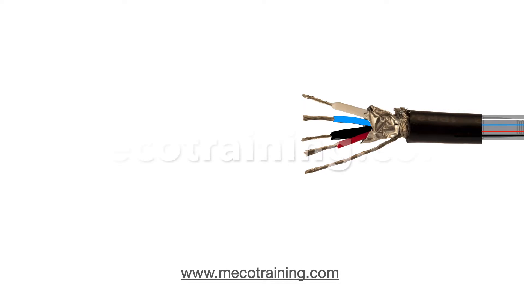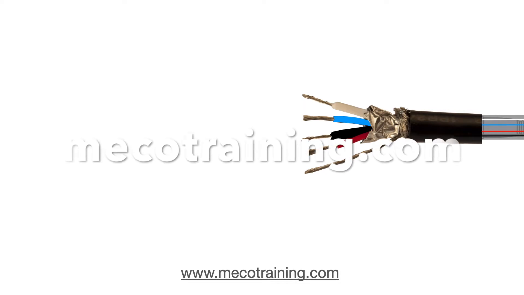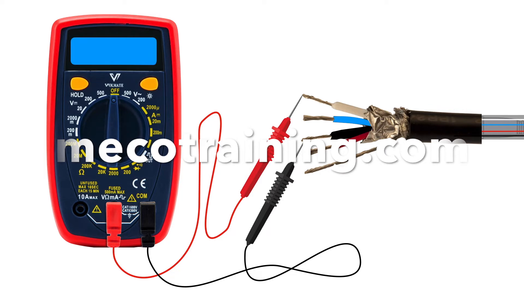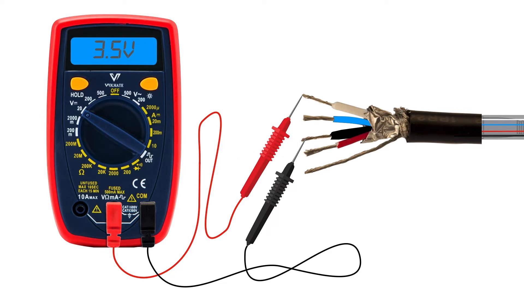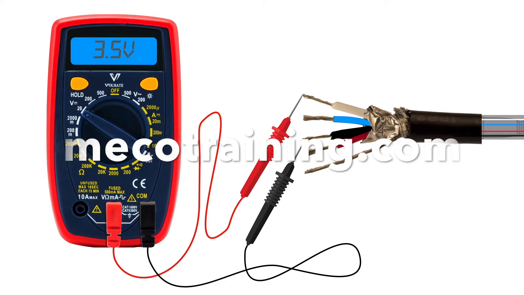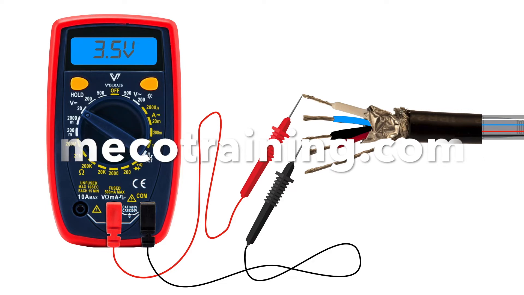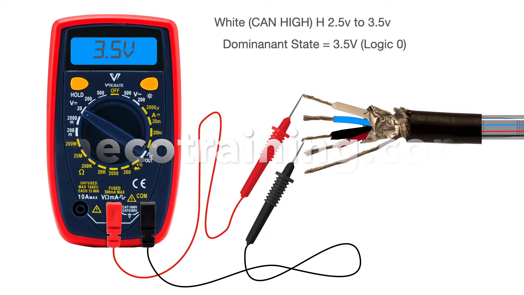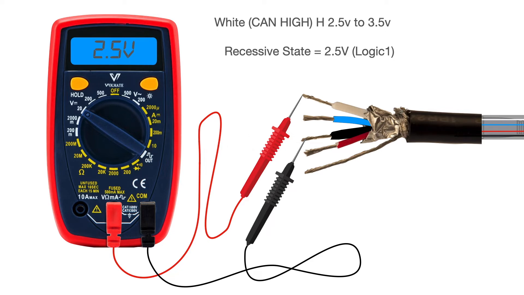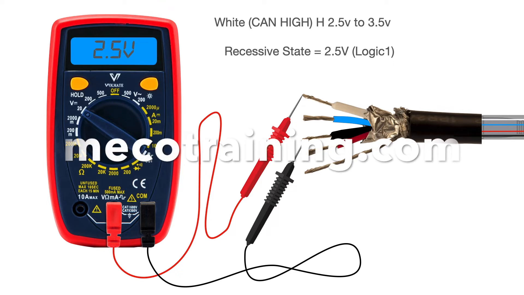Just for this demonstration, let's imagine that time was brought to a standstill. If you were to meter from the negative wire to the CAN High white wire, with the meter set to DC volts: when the bus is actively sending a logic state zero, you'll see a voltage from negative to CAN High of 3.5 volts, and the bus is said to be in a dominant state. If the voltage between the negative and the white CAN High wire is 2.5 volts, then the bus is said to be in a recessive state, currently sending a logic state of one.